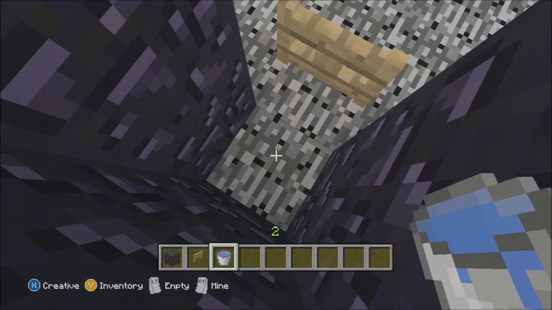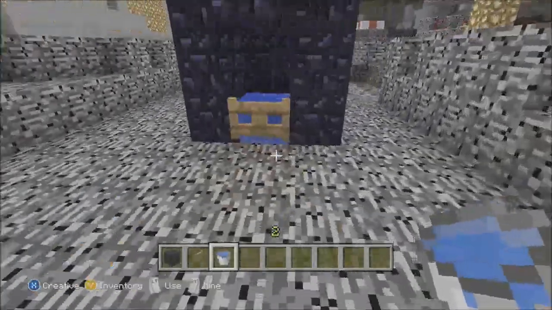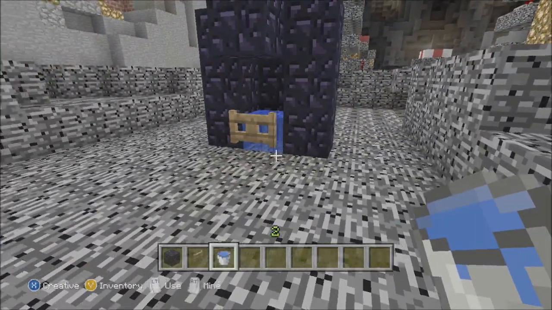And the purpose of the water, as you all know, is to keep the TNT from exploding all your redstone work and everything else.